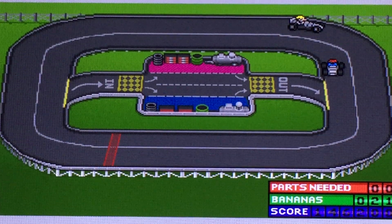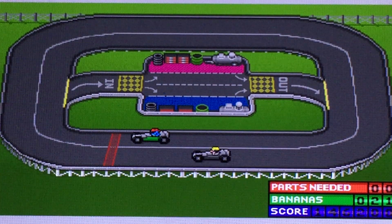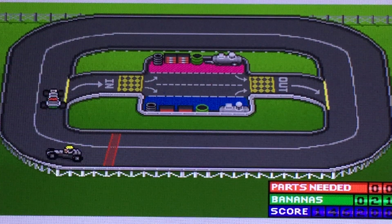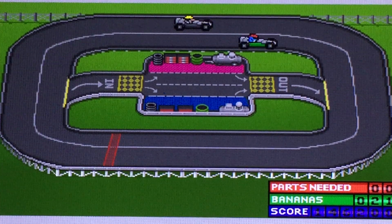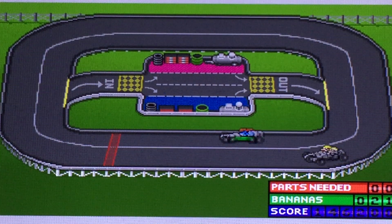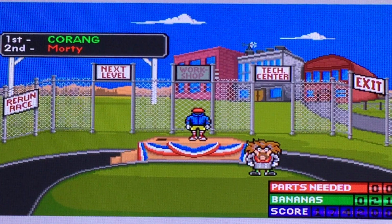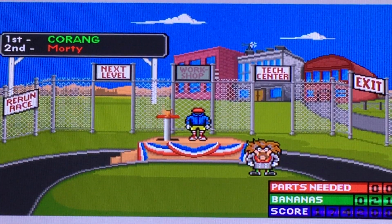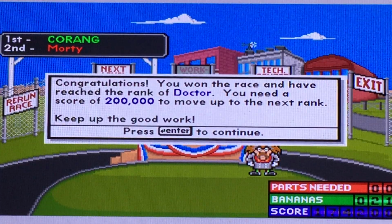He is a little bit faster than me, it looks like. But because I have the inside line, he's not gonna catch me. Yup. Check it. Yay! Well, that wasn't so bad.